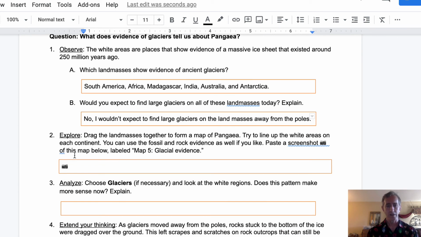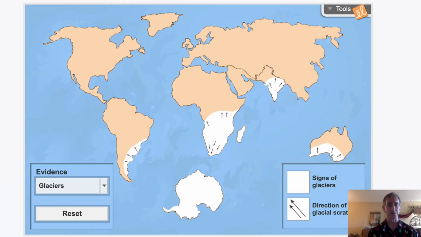Explore. Drag the landmasses together to form a map of Pangea. Try to line up the white areas on each continent. You can use the fossil and rock evidence as well if you like. Paste a screenshot of the map below labeled Map 5, Glacial Evidence.